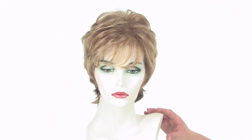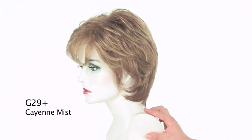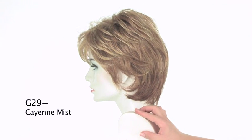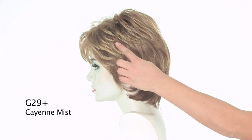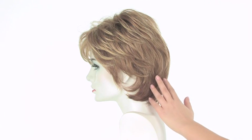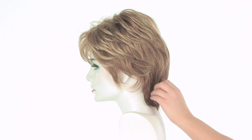The color shown here on Vantage Point is G29+, and it's called Cayenne Mist. With the G Plus colors, you can see that it's lighter on the top and around the face and gradually gets darker as you get to the neckline. It's a really pretty strawberry blonde. It has lots of copper and golden tones.